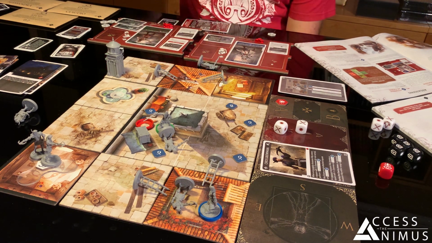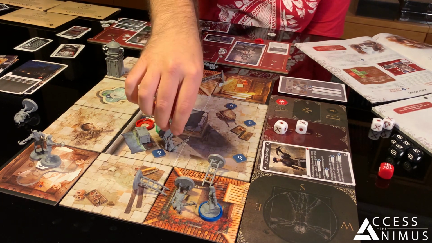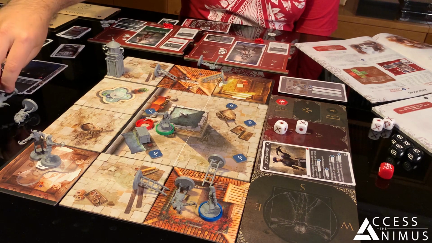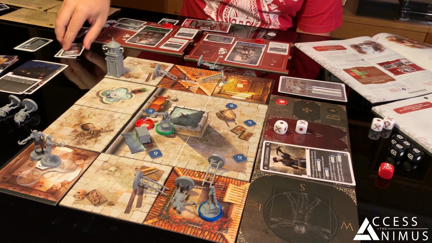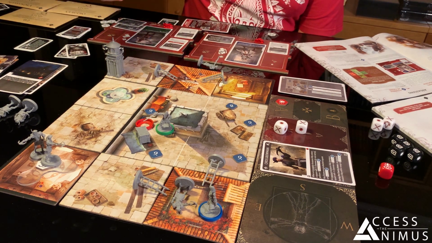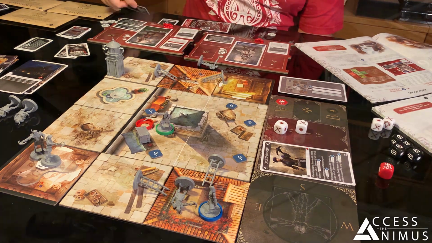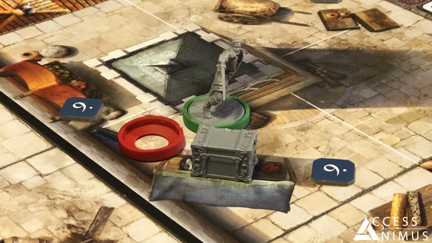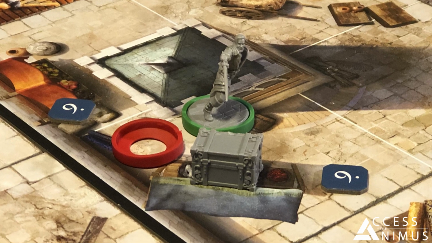And then we have also 1 more action that allows us to remove the body from the tile here, and we can get 1 more equipment item. In this case, it's another parachute. So now Claudio is the parachute man because he has 3 of those.